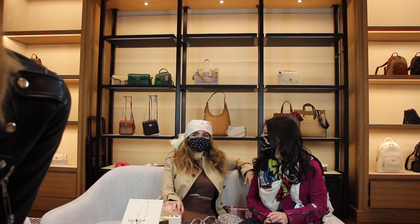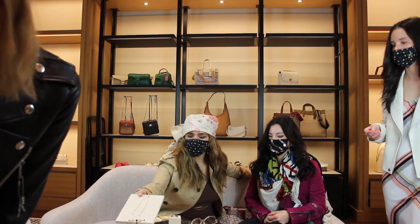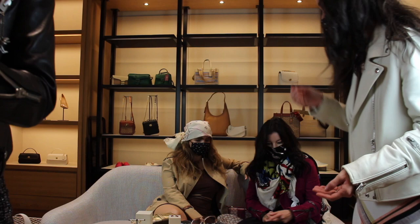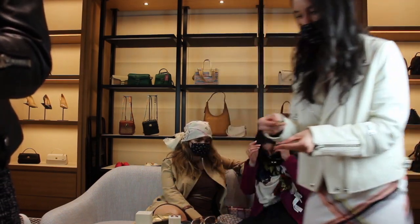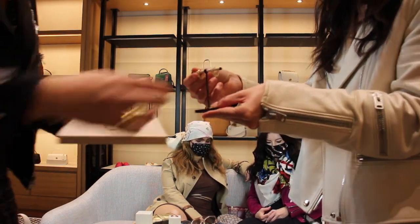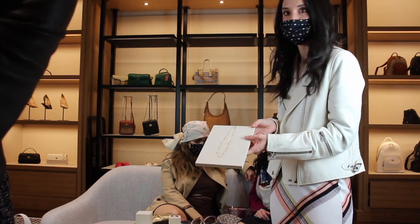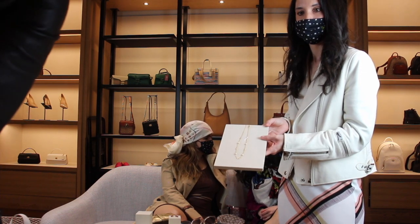Oh, you couldn't see the jewelry pieces. Okay, let me do a better job of showing you guys that. I'm so sorry. So here is the jewelry piece. This is the beautiful, delicate gold and pearl necklace. And then let me show you guys the earrings again. These would go so beautifully with it. Let's see if that's focusing for y'all so you can see. These are really, really beautiful.